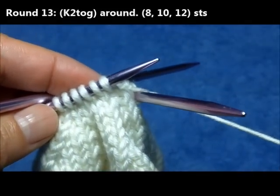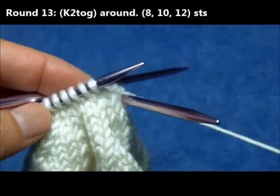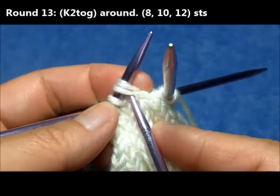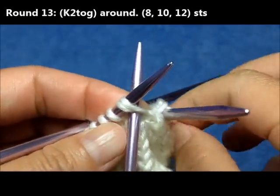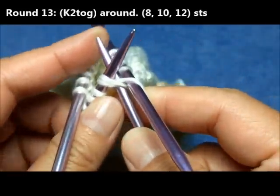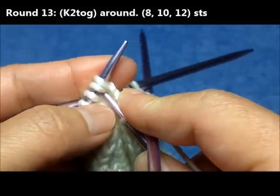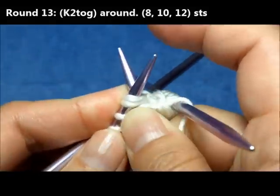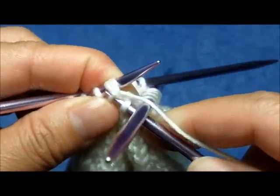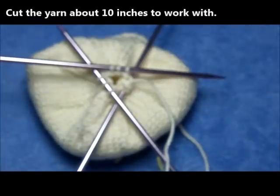Round 13, knit 2 together around. Knit 2 together. Knit 2 together. Knit 2 together.